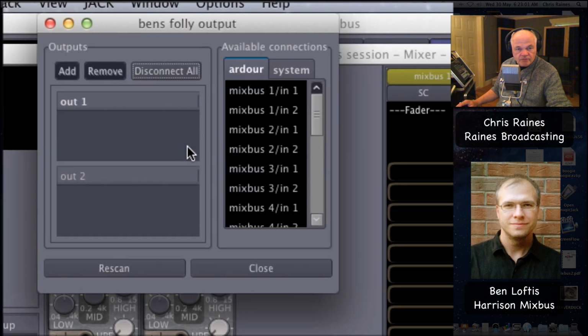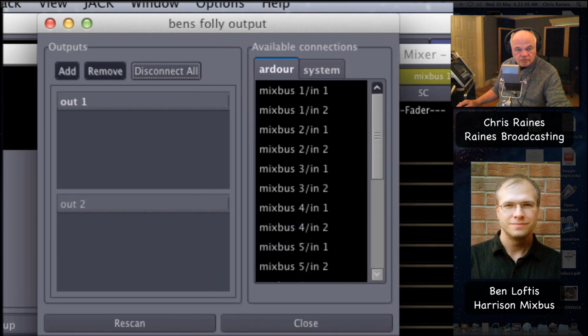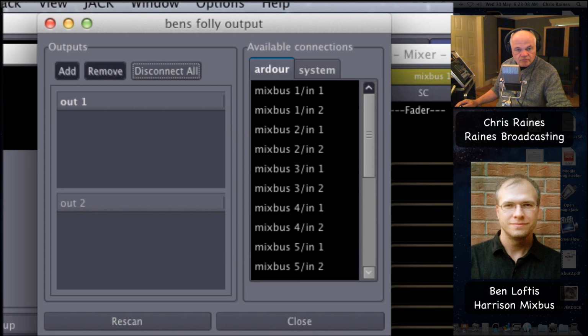That means that every track has a direct output, just like a console has an output, and you can take those track outputs and direct them to your sound card outputs, for example. This is a patch bay. It's a patch bay, yeah. And every channel has a direct output. So if you wanted to do analog mixing, for example, you could do all of your recording in Mixbus, do some equalization and compression with the tracks, but instead of using our Mixbuses and master bus, you could patch directly out and into an analog console, for example.